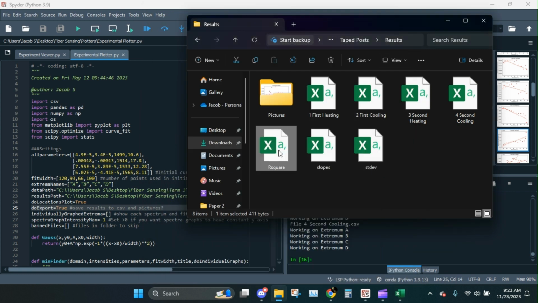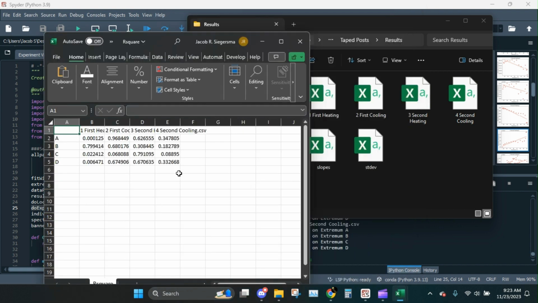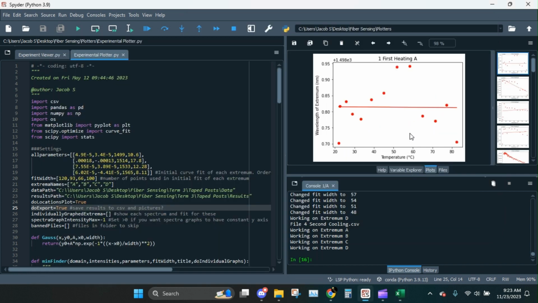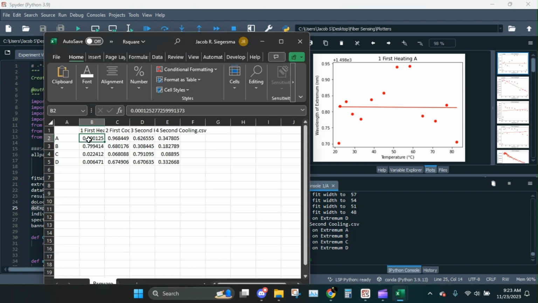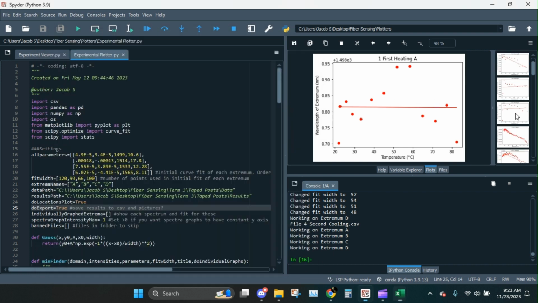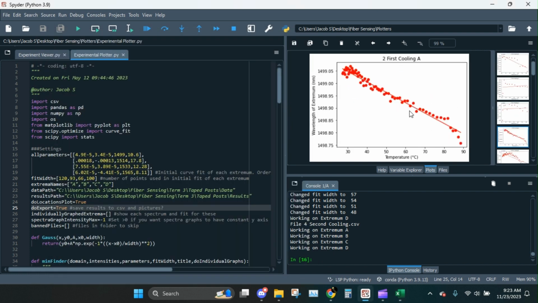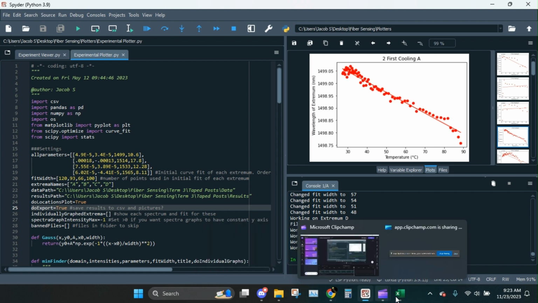And then, for instance, R squared to see if any of them were actually nice linear fits. Which, looking at the pictures, not all of them were. Oh, there's R squared. So that first one, 1A, pretty obviously not a very good correlation coefficient there, right? So, nearly zero. A for the first cooling was actually pretty good. Let's see if that corresponds here. Yep, so we can see that was a pretty nice line. And so on.